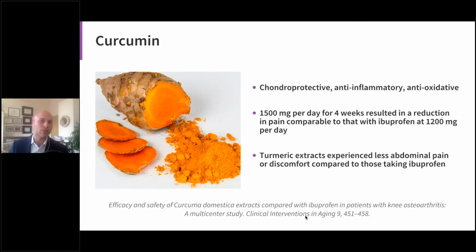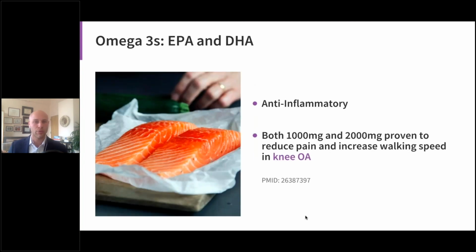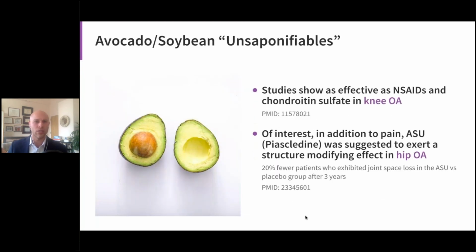And then as far as some supplements and some nutrients that are effective, with all of these, we look at, well, how does it compare to the gold standard? And the gold standard is often NSAIDs. And so we have interesting research that shows less side effects and similar efficacy for things like curcumin, our omega-3s, bromelain, again, ask for these slides.